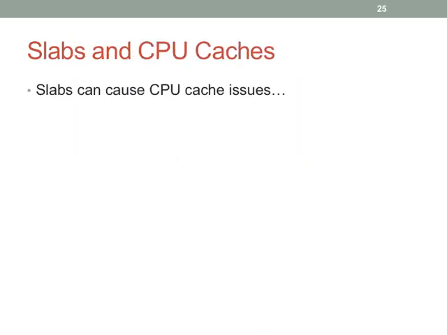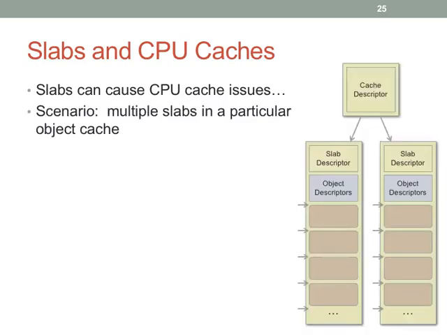Last thing, slabs are interesting. We talked about the zone allocator, and you remember that each virtual page, you have objects and you're packing them in, and they're all at kind of weird different addresses, and that's okay. That doesn't cause too much of an issue. But if you have a few large slabs for a particular object type, you can end up with a situation like this.